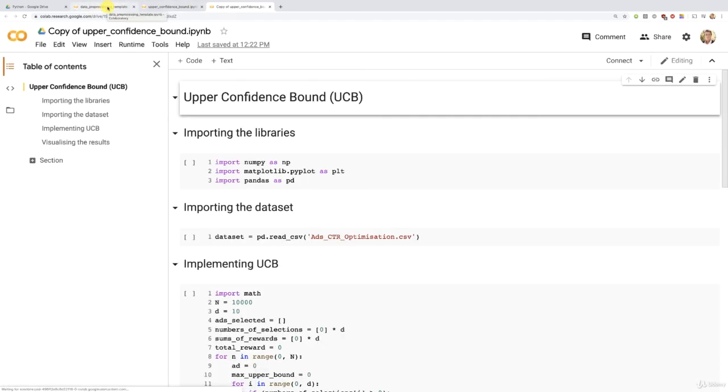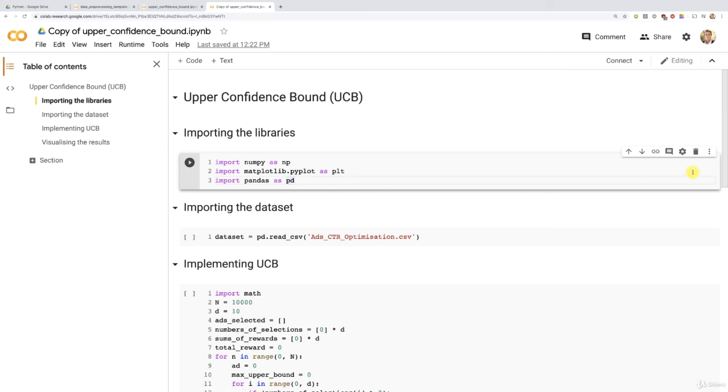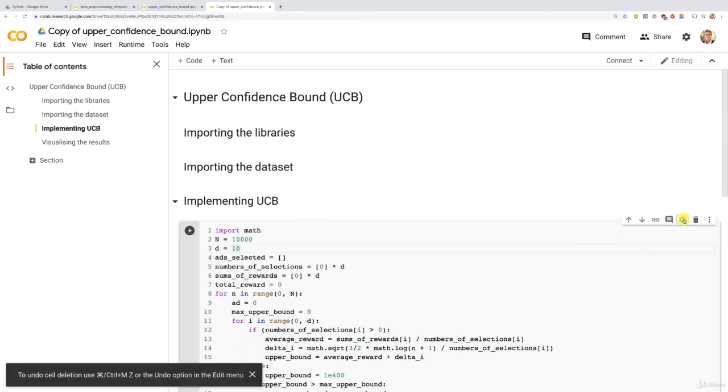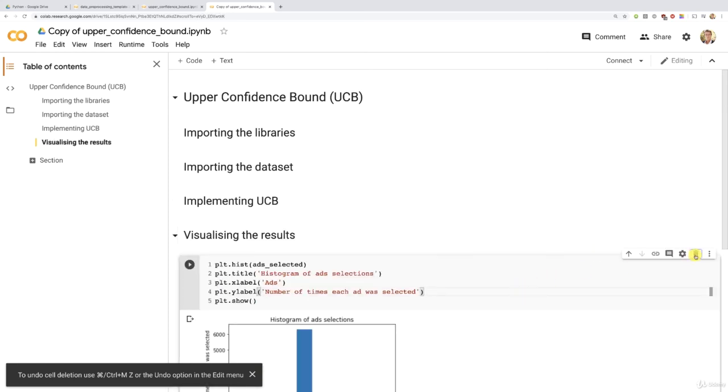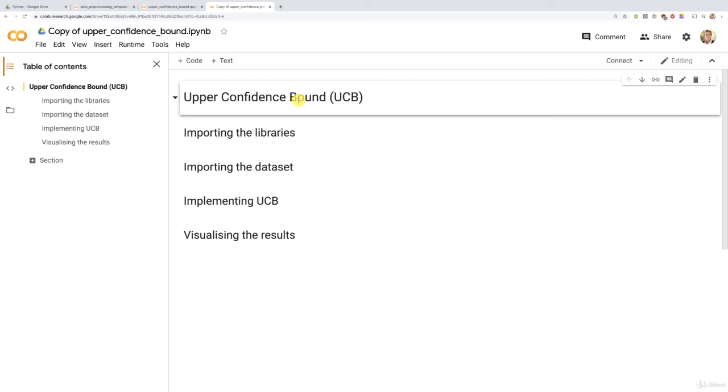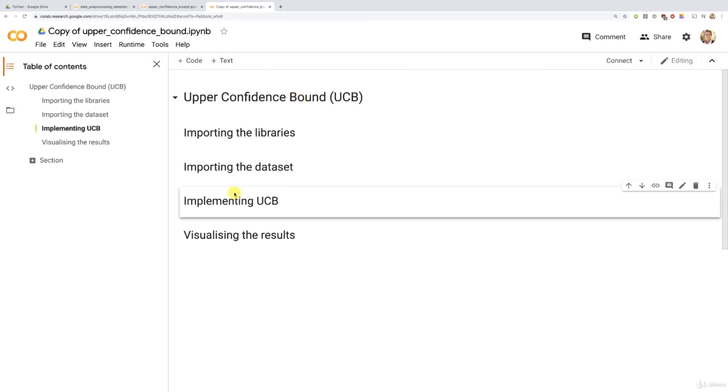You notice that I have my data preprocessing template opened. That's because we will use it very quickly, just to actually import the libraries and the data set. And so now, before we start, let's delete all the code cells here, but not the text cells. And very soon we should be able to start. Okay, so that's a simple implementation, a simple structure, but this cell will actually be long, and that's where you will practice by doing first some steps of the implementation before we do it together. And so let's have a look.